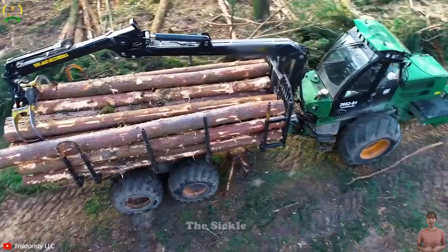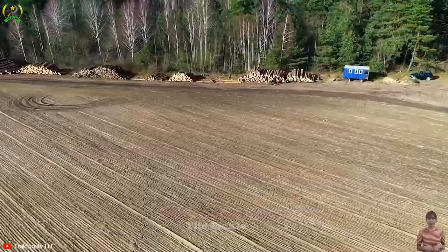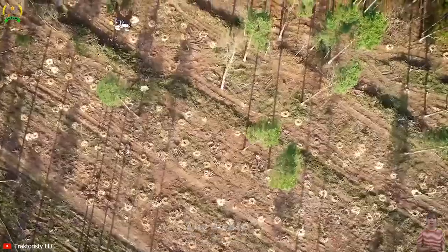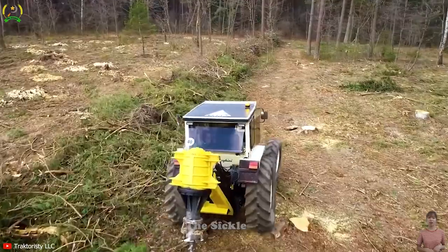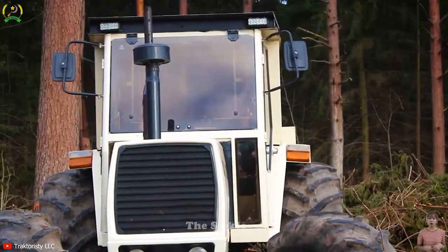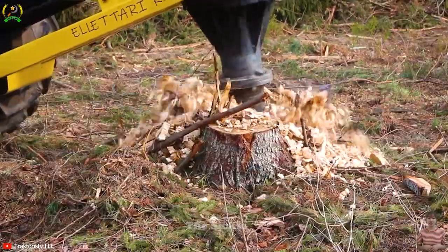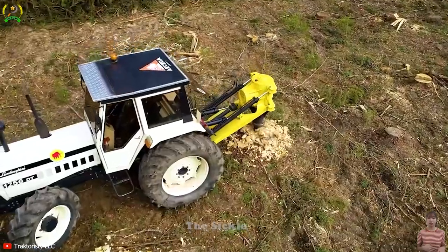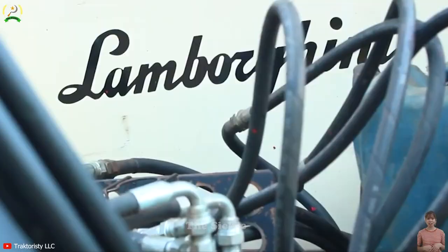Discover the power of a stump grinder for 170–250hp tractors, a reliable tool for removing tree stumps from the ground. With a high-powered engine, the stump grinder effortlessly handles tough tree stumps. The hydraulic system provides accuracy and smoothness during grinding. Equipped with a large cutting wheel and sharp teeth, it rotates at high speeds to efficiently grind stump material. The adjustable cutting depth allows the operator to control the grinding process, and safety features such as protective guards and emergency stop buttons ensure operator safety. An optional swiveling cutting head offers flexibility and easy access to stumps in various positions.